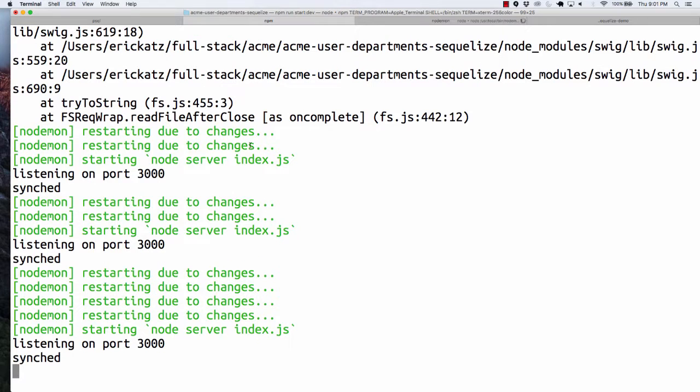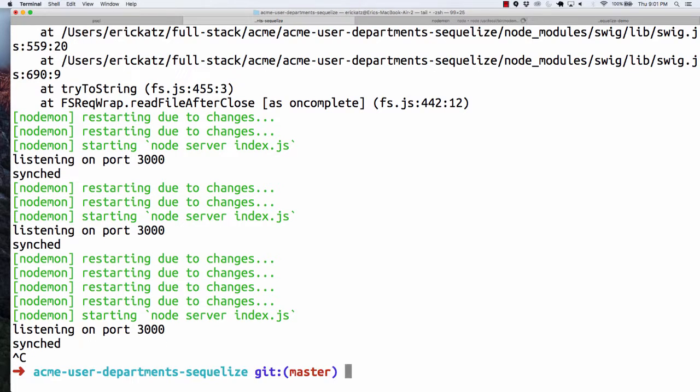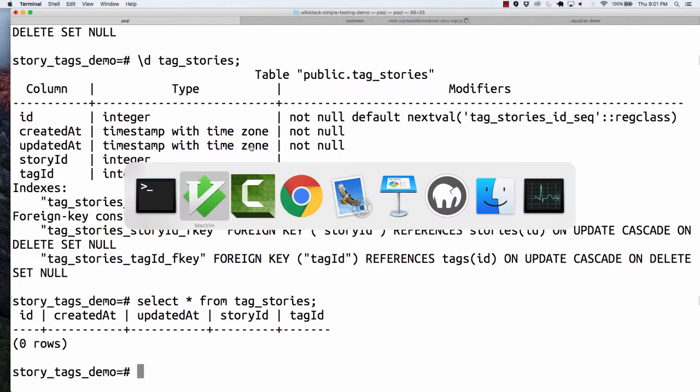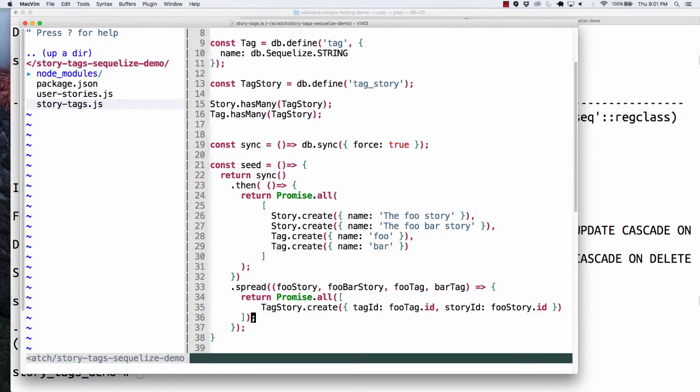And if I went to my database and said select star from tag stories, let's see, it doesn't look like I have anything there. Let's actually get a catch here, although I would think I would have seen that.